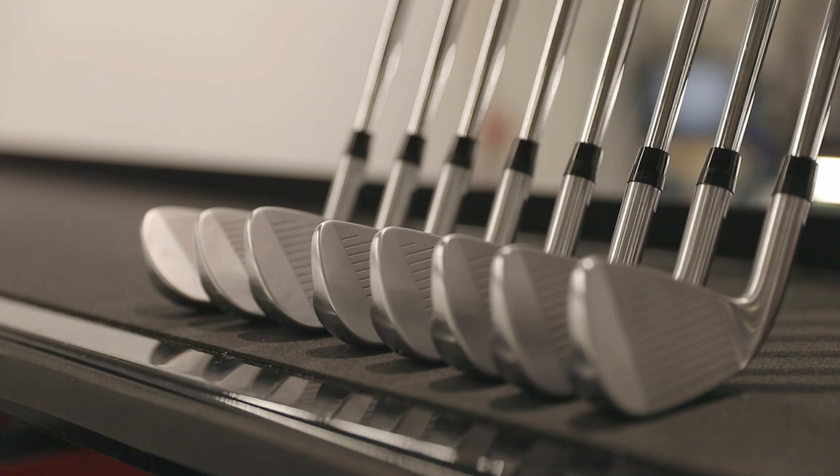Interesting tidbit of information I just got. When you're building a set of irons, sometimes you have the parallel tip versus a taper tip, which can cause a lot of problems for club builders. PXG kind of found a way to circumvent that, and they've created a system that allows them to make a taper tip head or a parallel tip head at any given moment on the fly. So they don't have to stop, order new heads, build two different kinds of heads. So can you kind of explain that a little bit?